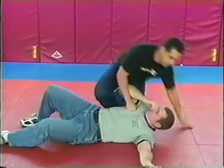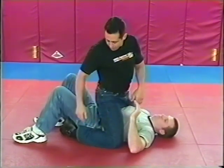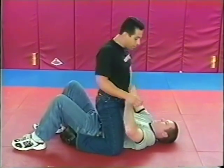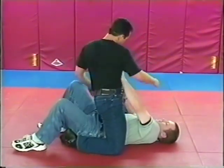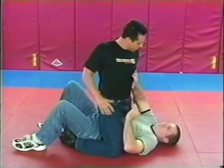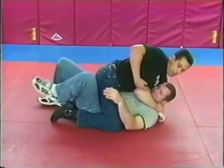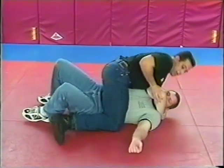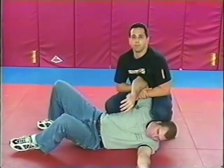Okay, so one more time. Your basics, just to stay here and not get rolled: your hips are off of his, toes are together to lock in. You're basically riding him. When he starts pushing on you, just zig to one side with the wrist. Just push him to one side. Just be loose. And as I turn, I collapse on one arm. I can slap it. I can use my own body weight. Drop it, slap, grab. It's got your arm wrap, control the roll with the elbow or the wrist, come up, you got your arm wrap or the S position.